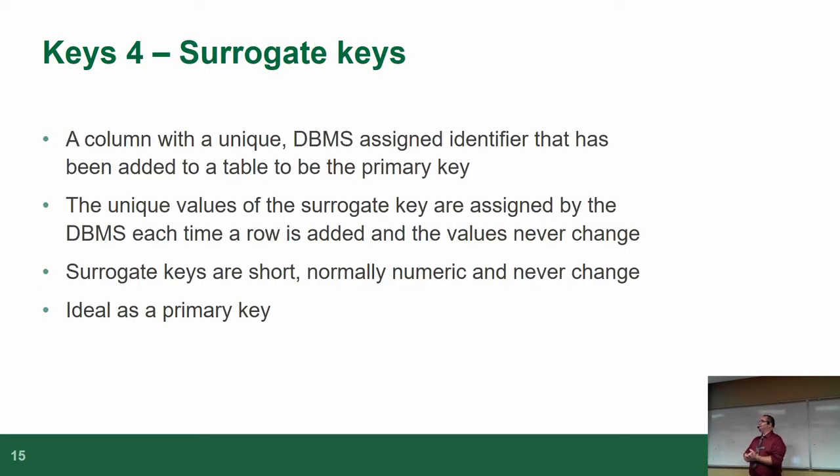Actually, it leads me to the very next topic. So, in the end, after I described that, you can't use a person's SIN number as a unique identifier, you can't use their name, you can't use their address or their phone number. How do you identify a person? Quite challenging. So, someone somewhere had a brainstorm. They said, I've got the answer. What was the answer? They came up with something called surrogate keys.